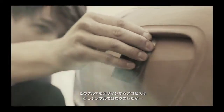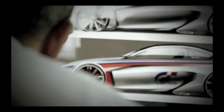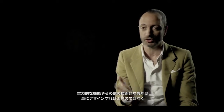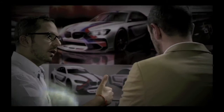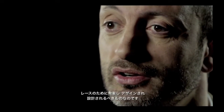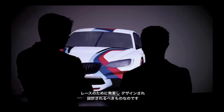The design process behind this car is similar to what we usually do, but maybe in a much more compact version. Everything we did — aerodynamic functions as well as all the other technical functions — are not just a design issue. It has to work really well. It's designed and conceived, engineered actually to race. Engineered in the virtual world, but engineered to race and win.